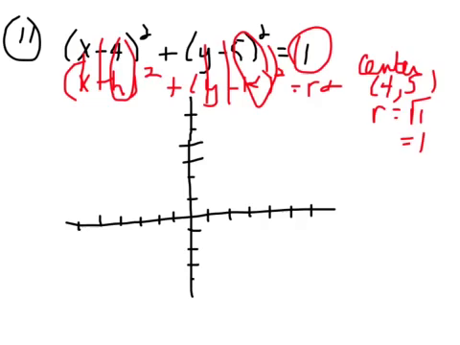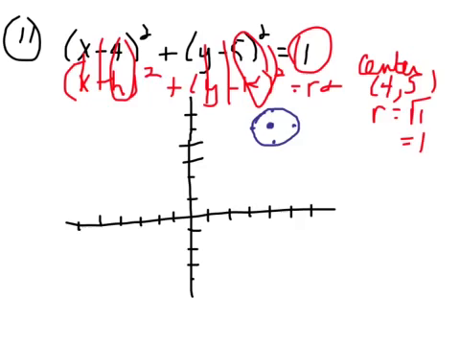So let me graph in blue. My center is 4, 5. 1, 2, 3, 4, up 1, 2, 3, 4, 5. So let's say it's here. And then for the radius, you're just going to go up 1, down 1, right 1, and left 1. Then you just connect it and try to make a circle out of it the best you can. That's all you have to do to graph these. They're really easy to graph.